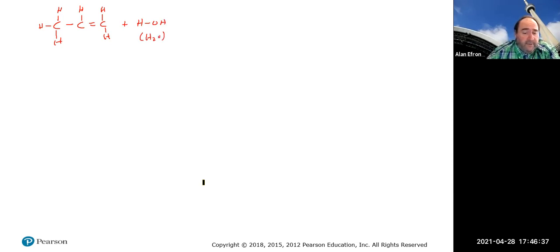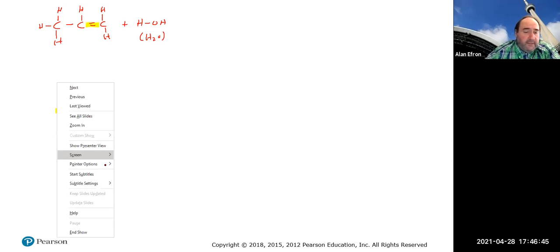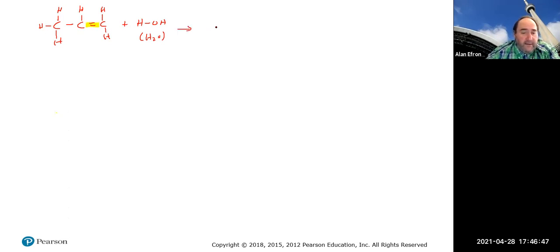As we talked about a number of times last time as well, remember it's just this part that changes. And when we do this addition reaction, pretty much nothing else changes other than we're going to turn that into a single bond. So you pretty much have the structure in front of you. You just need to change that one part, which is what I just did there. I made my double bond into a single bond.